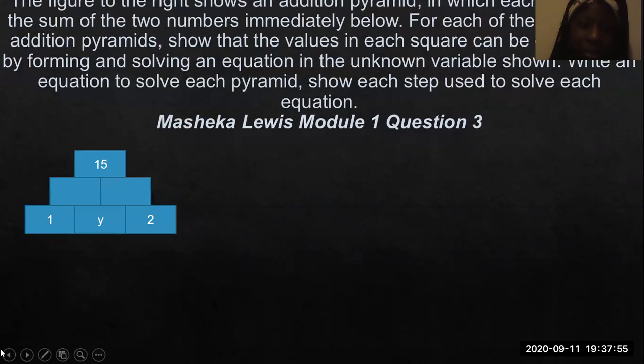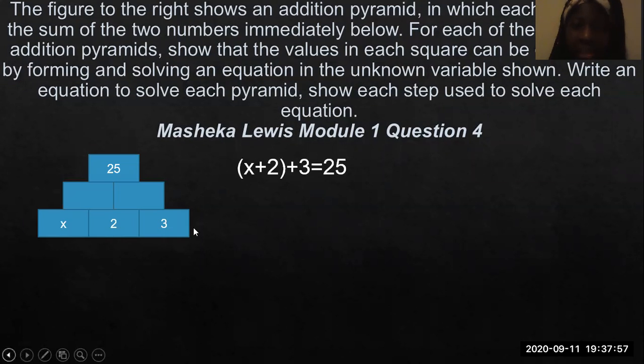Oh yeah, in case you didn't understand what I just did, okay, let's back it up again so you can understand. x plus 2 plus 3 equals 25 to find the middle row. Combine like terms, x plus 5 equals 25, subtract the 5, equal to x that's right here. And then that will equal 20. And then subtract 2.